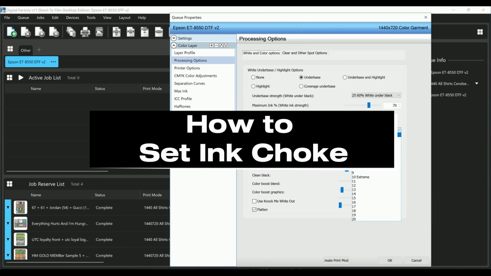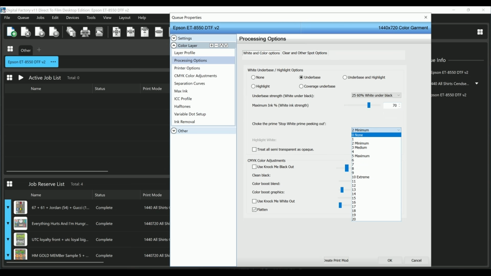Now the choke, I normally set this to 0. And the reason being is if you set this high or have this on, anytime you print images that have very small text or small lines, the choke is going to ruin that part, and then the ink won't stick to it, because the choke is pulling the white back. So if you have something that's really thin or really small, there's going to be no white backing behind it. Powder won't stick to those areas. So I normally just set this to 0, and that fixes that issue.